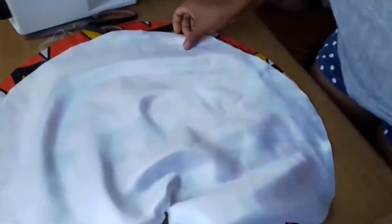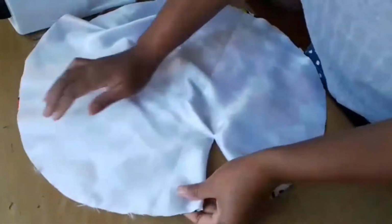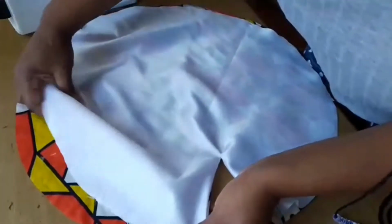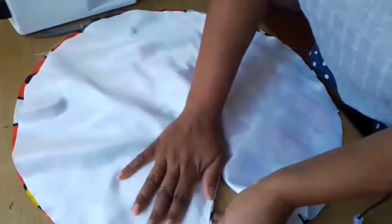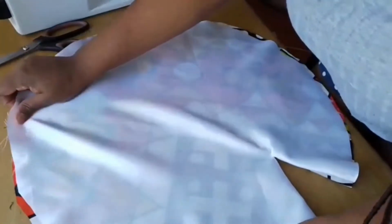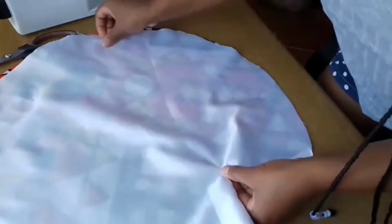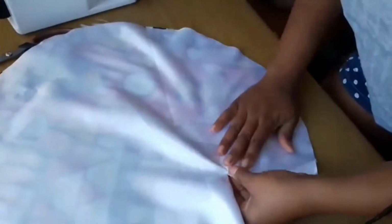This is going to be at the back where we have made a gap. It's going to be at the back, you see here. So now I have to cut the lobe that is going to go around. I measured my head. My head is 21, so I'll cut 22. We are going to use 1 inch as seam allowance. Once we are done, we are good to go, so that we can finish our bonnet.